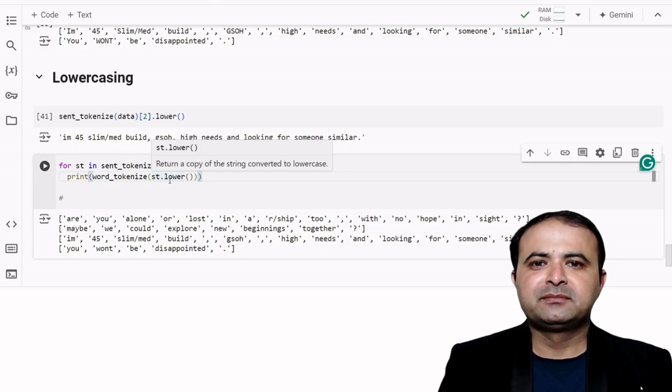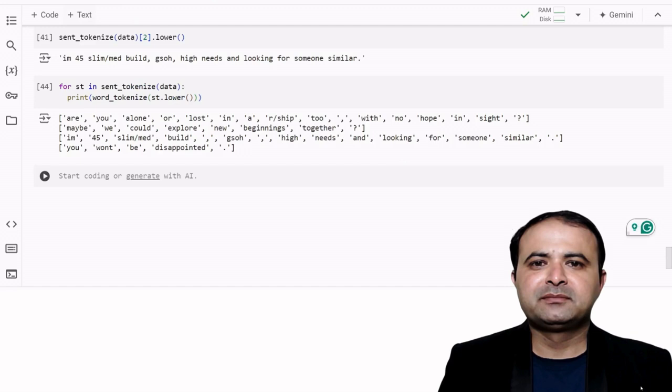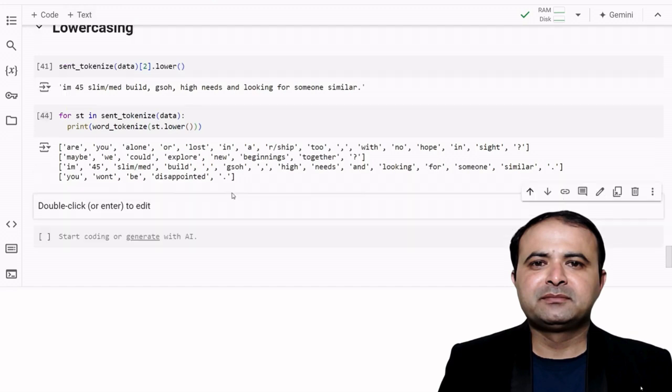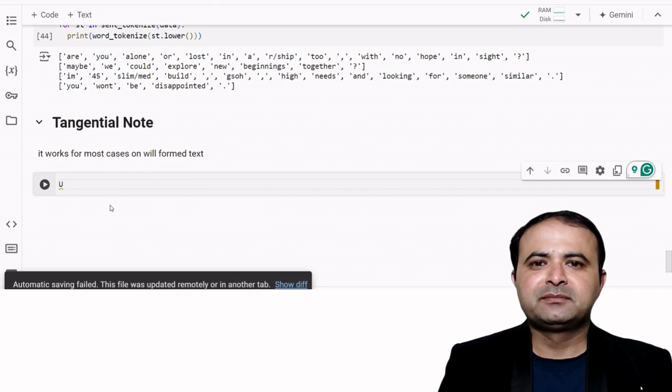Now the next thing is that if I want to discuss and take some text, the new concept is tagging. It works for most cases on well-formed text.